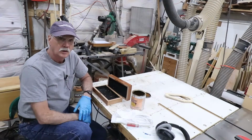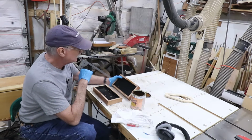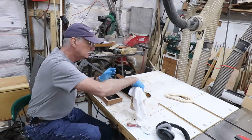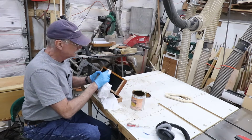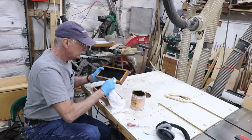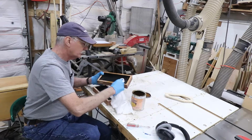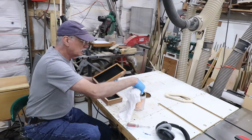For finish, I'm starting with the Zinsser Bullseye Amber Shellac. The nice thing about the amber shellac is you can layer it to deepen the color. But I think one coat might just do it. Using a rag and my finger. After the shellac is dry, and this stuff dries really fast because it's alcohol, I'll give it a light sanding and maybe put a coat of polyurethane on it to protect it over time. But you see that's darkening up the wood nicely.